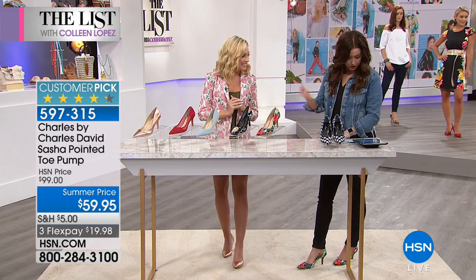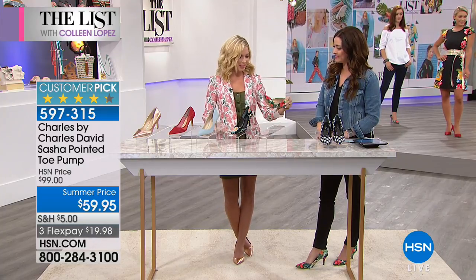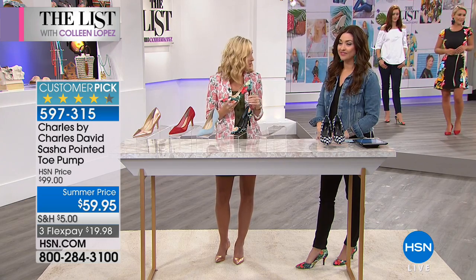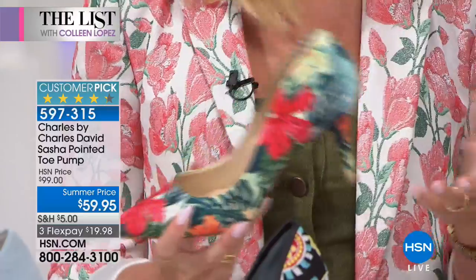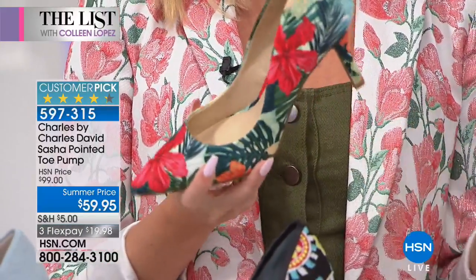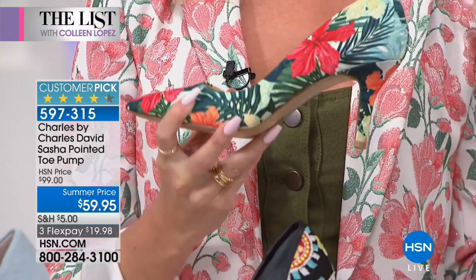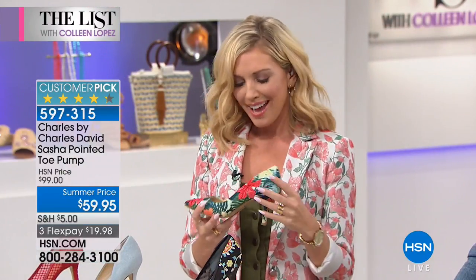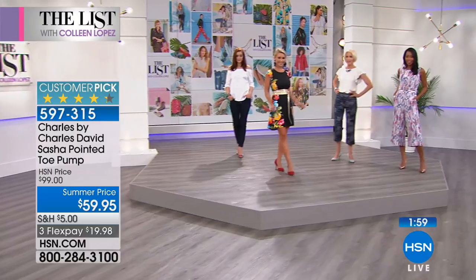Now let's talk about the option I'm wearing, which is the floral — we're calling it the green multi. I think this is perfect for summer. It's one of those bold statement shoes — let it be the center of attention. It's a shoe showstopper. It's just fun. The heel height is what really makes it amazing for me because it gets you up off the floor. It's great quality, great color, and fresh material. This is one of my first choices.